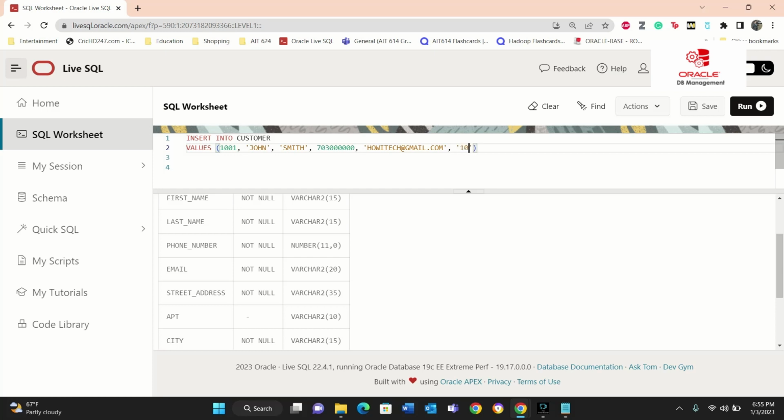And then street. We'll just call it 101 Nowhere Street. Then a comma again. Now apartment number, we'll call it 3B. City, we'll call it New York City.